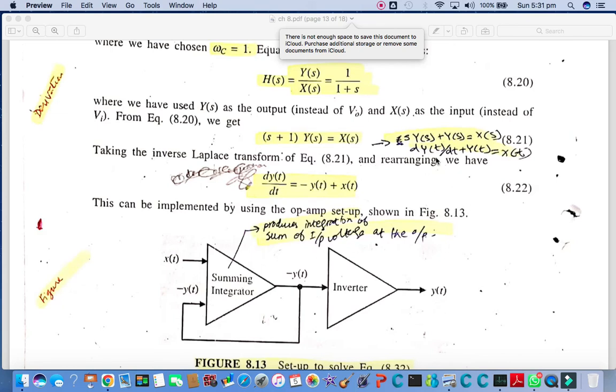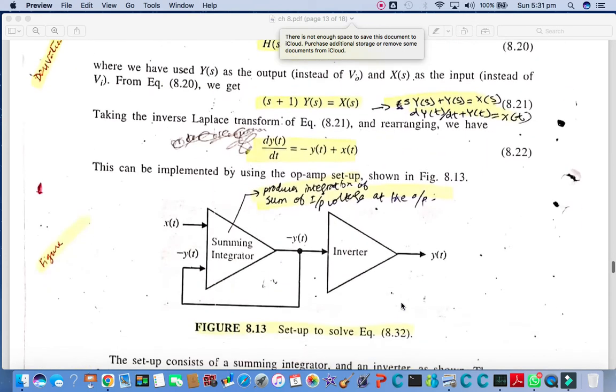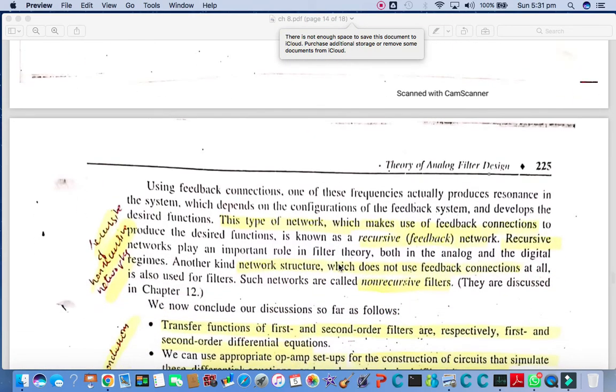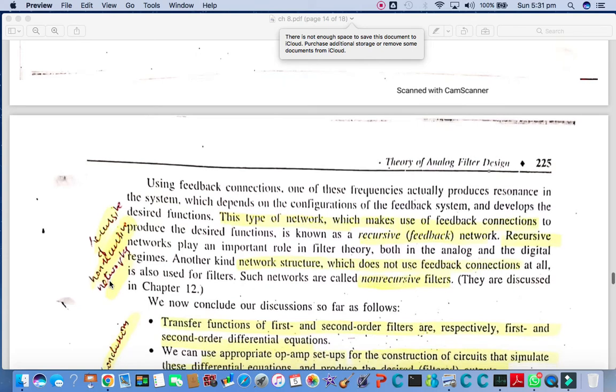So this is a kind of derivative equation by which we have simulated this kind of analog computer, and here is how we have designed an active filter from the derivative equation. So we have two kinds of networks. One is the feedback network, which is recursive, and one is the non-feedback network, which is non-recursive.